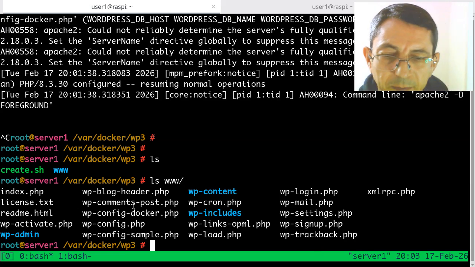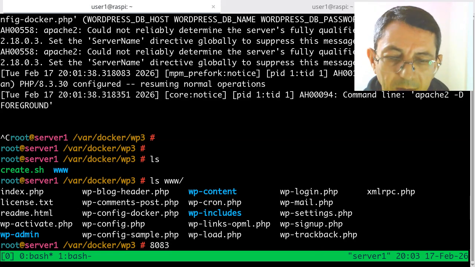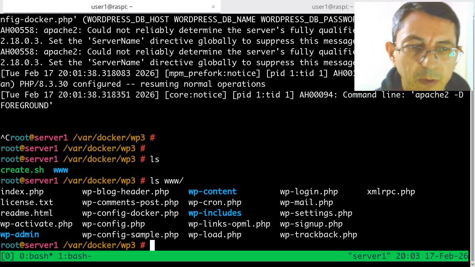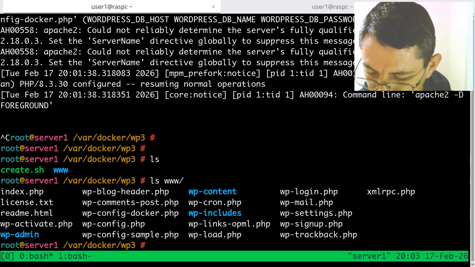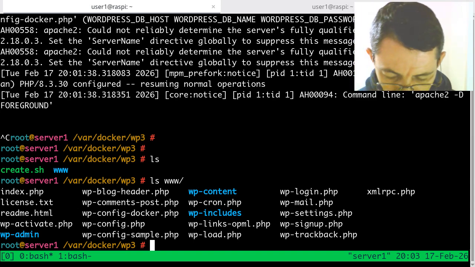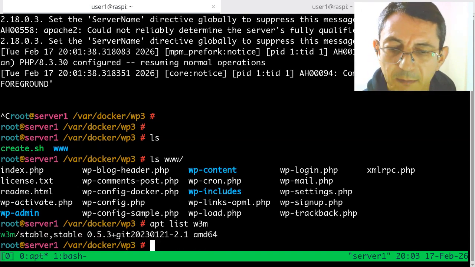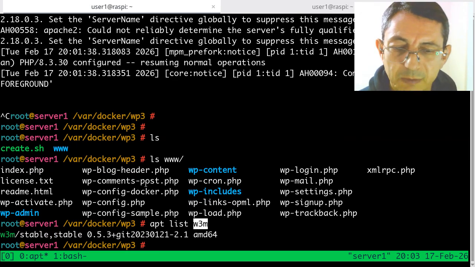Now, let's see whether we can access the port 8083 from the local host. And we are going to use a command line browser. This is a browser that can be used from the terminal.